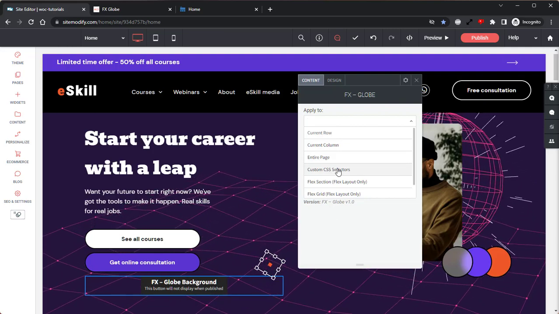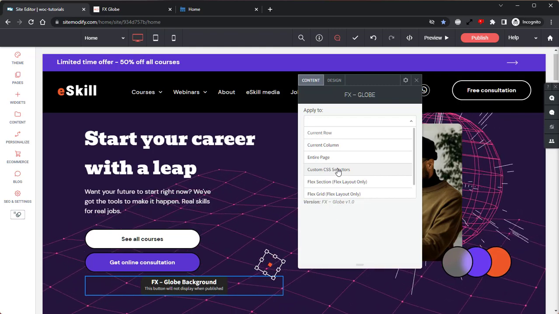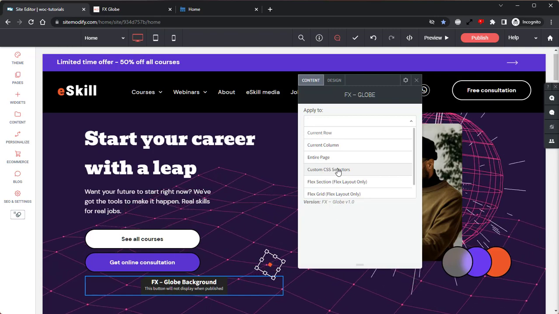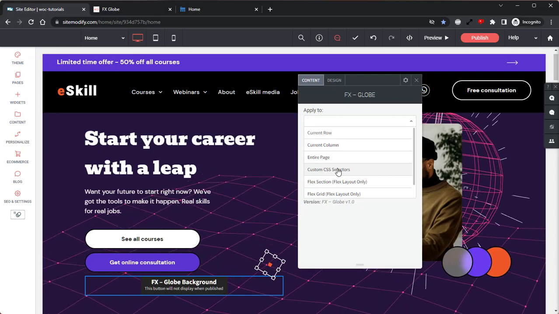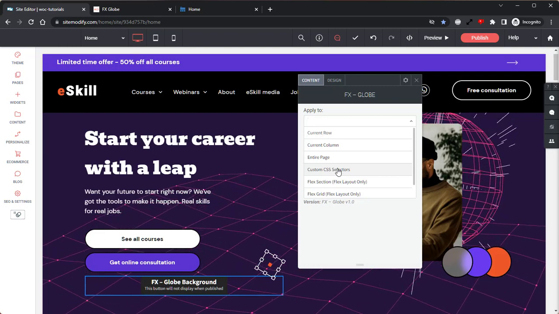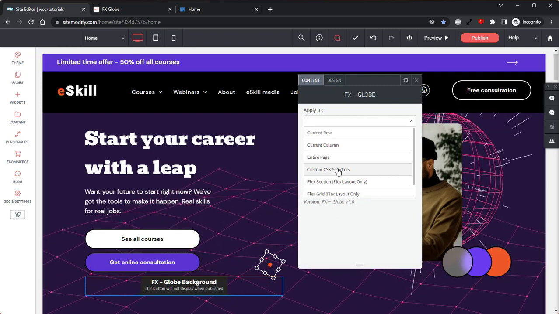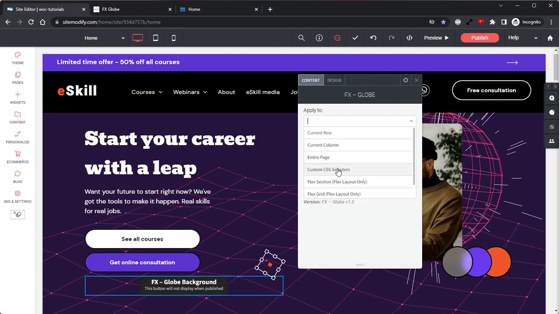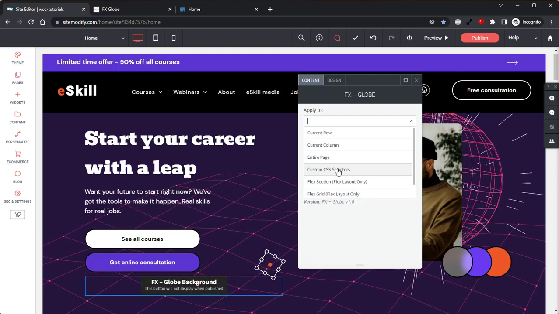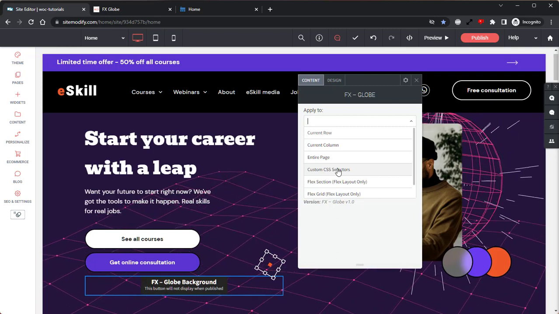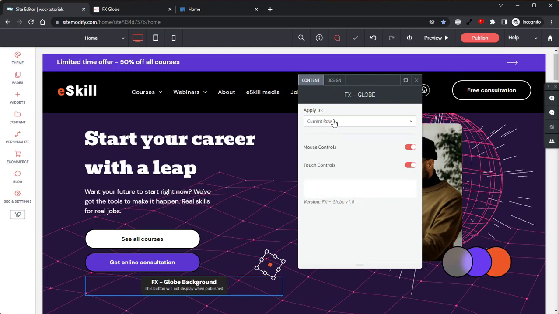The next one is the custom CSS selectors option. This advanced option allows you to target elements using their CSS class or ID. This is useful for when trying to apply the effect to backgrounds of things where a widget cannot be placed, such as a gallery or a slideshow. For more in-depth understanding and explanation on what each of these settings does, I definitely recommend you take a look at our excellent training doc available for this widget.